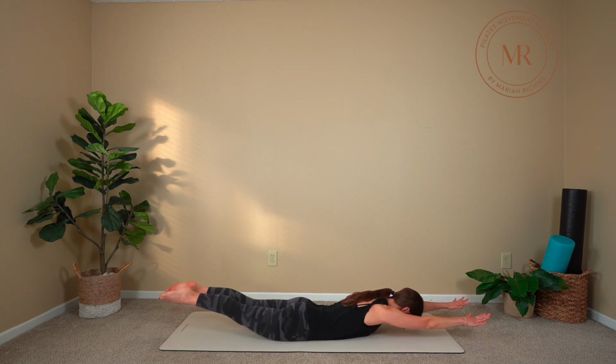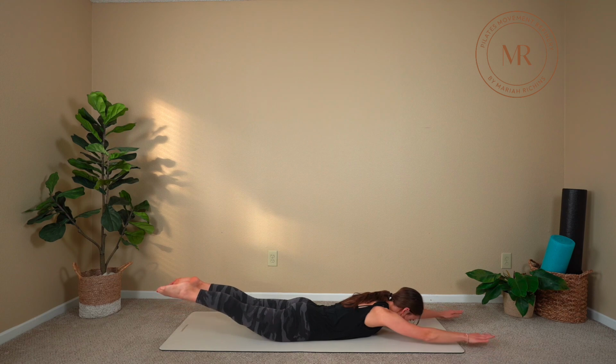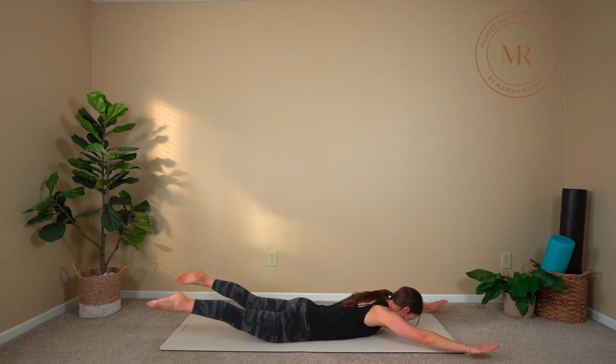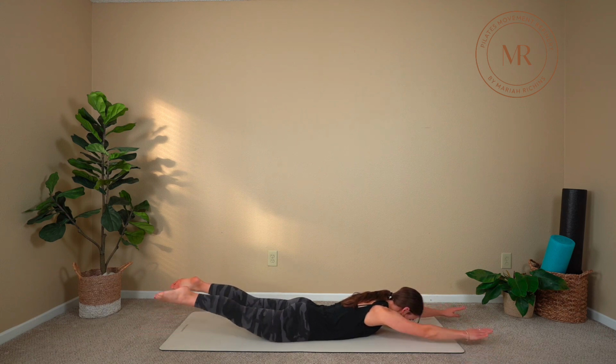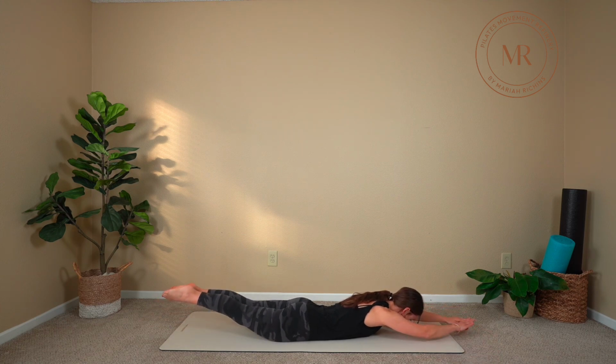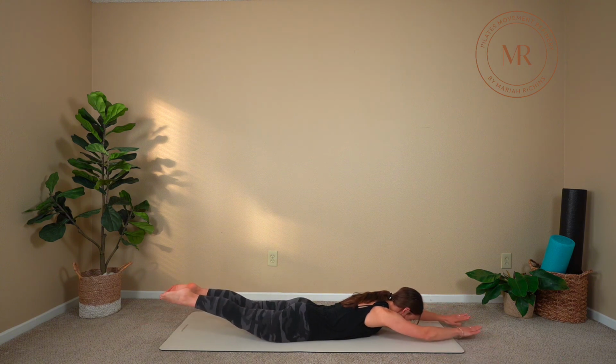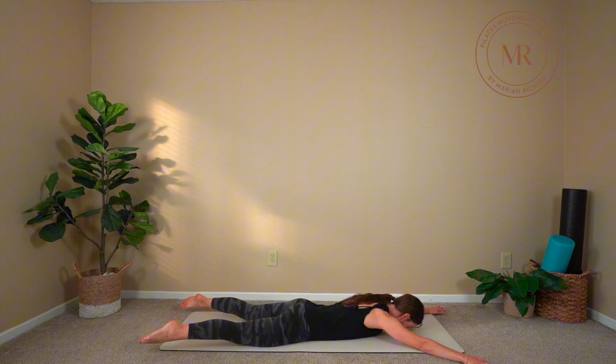Pause at the top. Now extend your arms and your legs mat distance apart. Bring them back together. Stay lifted again. Arms and legs. So kind of like you're making a little star position with your hands and your legs. Toes are pointed. Your gaze is straight down in front of you at the mat. So together and open. Together and open. Last time. Here we go. Together and open. Relax everything down on the mat. Take a breath.